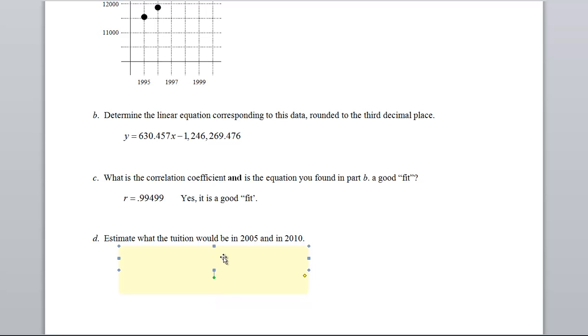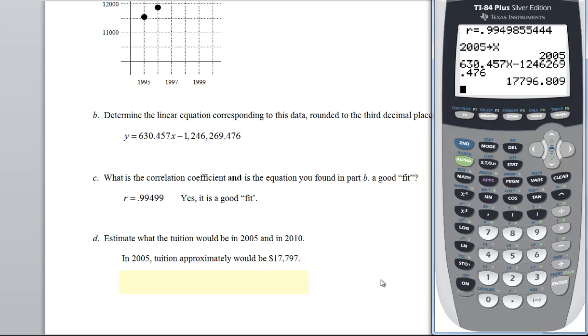Whoops, wrong one. I wish my calculator would stay up, but nope. So there's that one. So let's try 2010. Storing for x. And second enter. Second enter. So around 20,949.